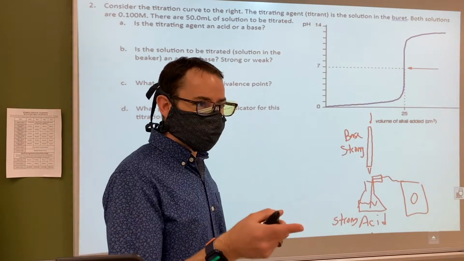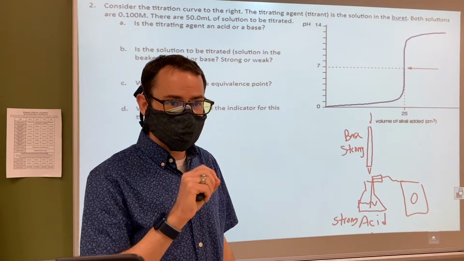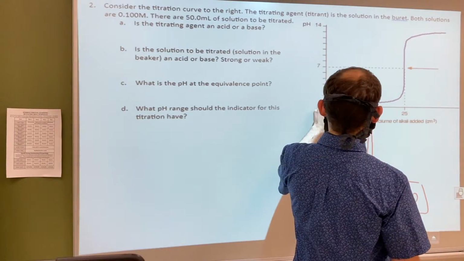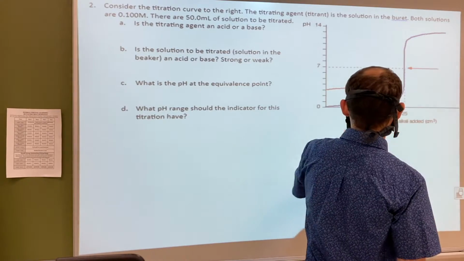If you look at the other examples, you'll see where it's pretty obvious that some of them are weak. They don't go all the way to the top or the bottom, right? They kind of like, it would only be like this, you know, and then go up. That would be like a weak one.